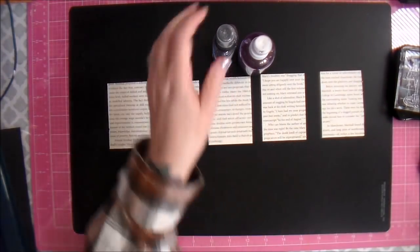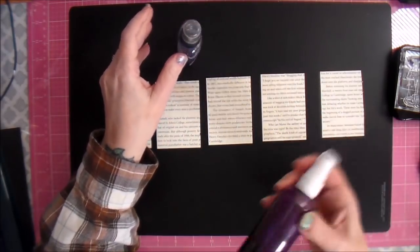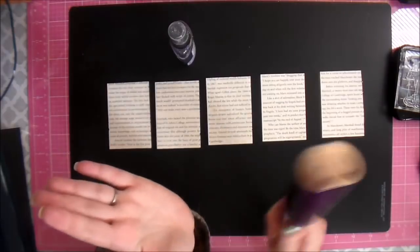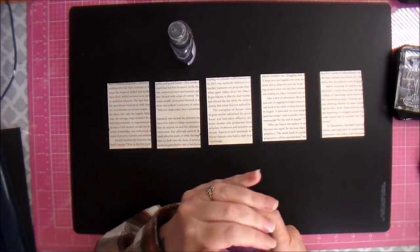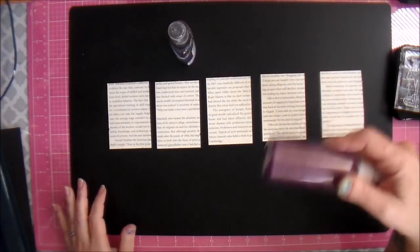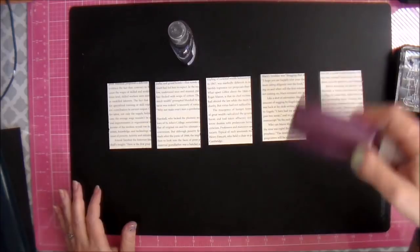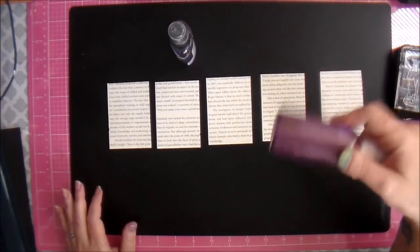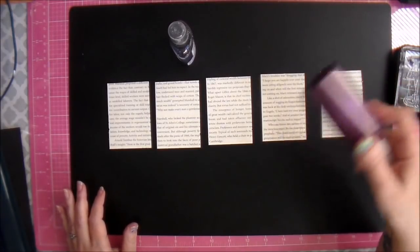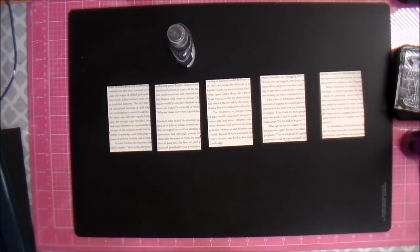Okay, now I know that this blue is pretty light blue. It's got some gold in it, and this purple is a homemade spray that I did, and it's got gold in it as well. So you want to kind of swirl these until you get all the mica powder off of the bottom. And I need to go grab some paper towel to cover my computer.